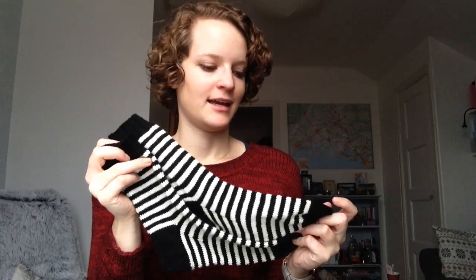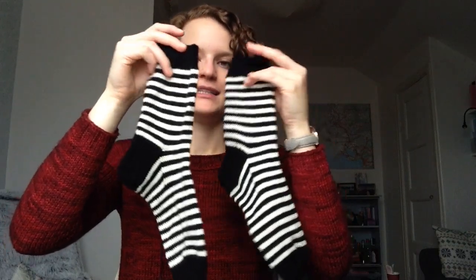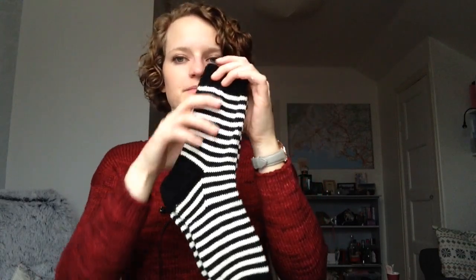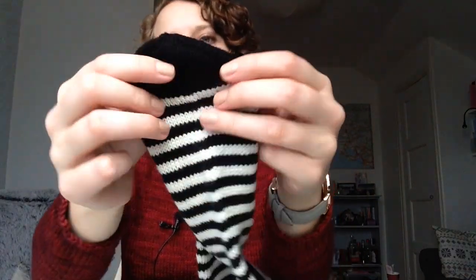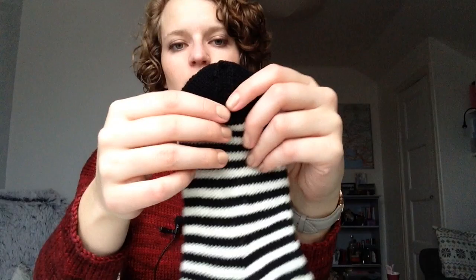non-self-striping socks. And by that I mean the yarn itself wasn't a single ball of stripes. It was one ball of white and one ball of black. And I think they turned out really well. These are just some fun socks. I did knit these top down, and I did a slip stitch heel, and then I decreased normally for the gusset, and just did a normal toe, which for me is just decreasing on either side. It's hard to show it in the black, of course, but just decreasing along here. First every other row until I have half the stitches, and then every row until I have just a couple stitches left that I Kitchener at the end.